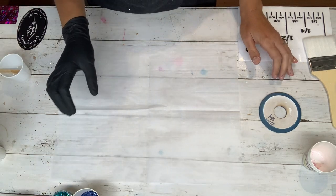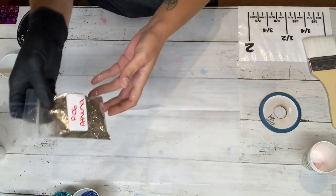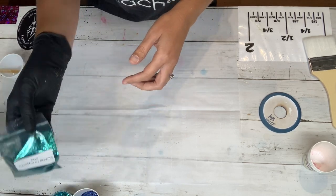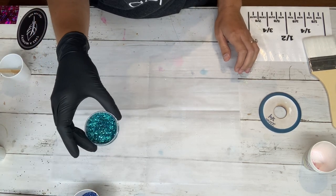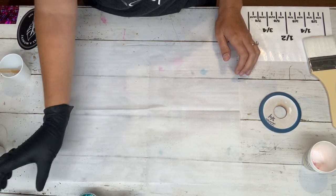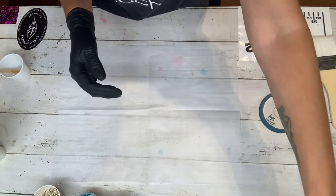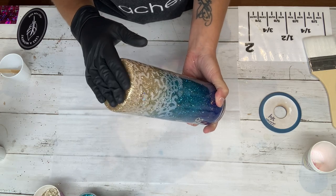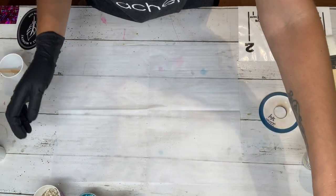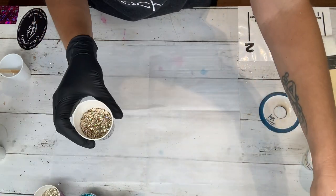The glitters I'm using today are Dress Blues from Peachy Olive, Athena from Peachy Olive, and a mixture of Weekend at Bernie's and Dress Blues from Peachy Olive — that makes this really pretty color we'll be using in the middle. There's the dark blue, there's our mix. I'm going to be using Goldmember from Peachy Olive on the very bottom. I don't put chunky glitter on the bottom of the cup because it's easier to sand if you have a fine glitter. The chunky part you see here is going to be Athena from Peachy Olive.